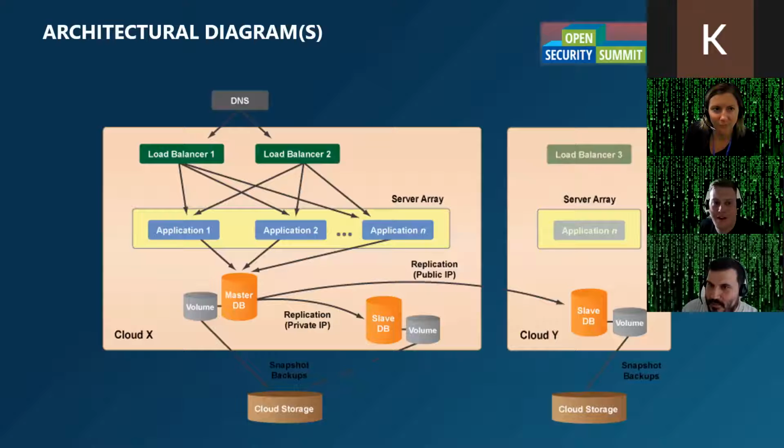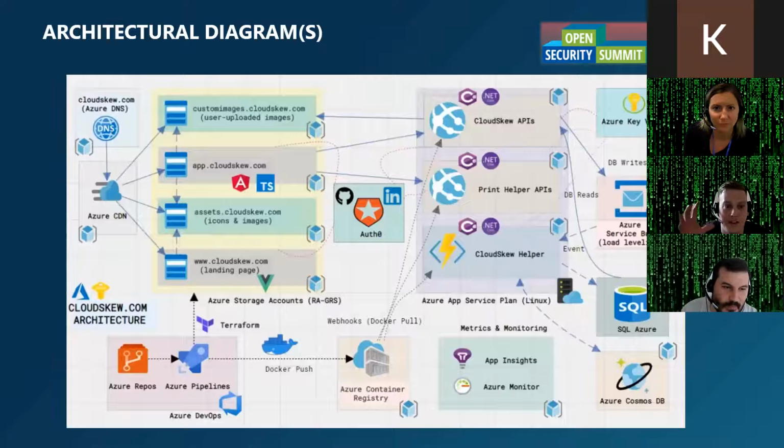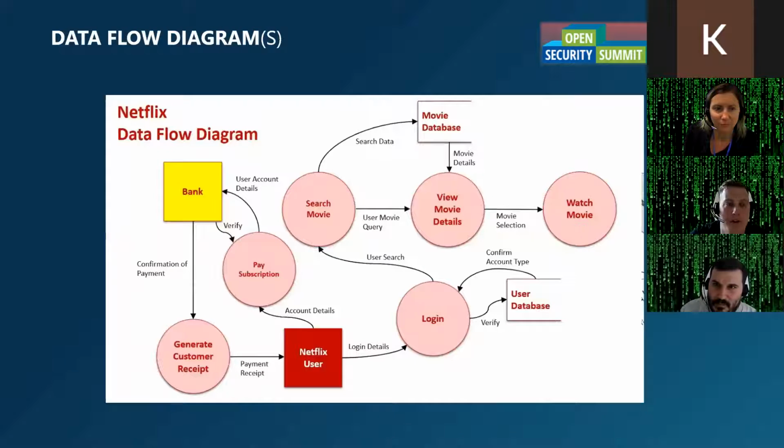Next slide. So this is a high level architectural diagram. It's of nothing we make, just something I found online, but it explains the bigger picture in high level detail, just to give you an idea of what I'm talking about when it comes to architectural diagrams. And this is a bit more in depth. So if you look at this, you can now get an idea of what's going on, where the data is flowing, what services are being used, and everything else. And this all builds part of that picture when you're doing the threat model.